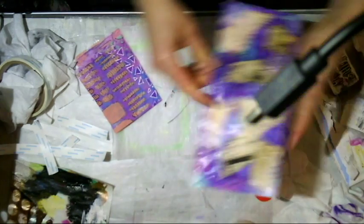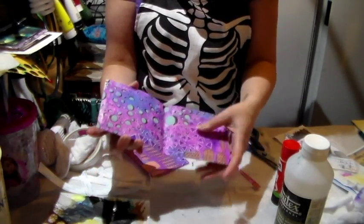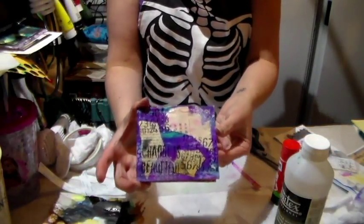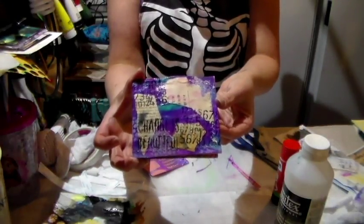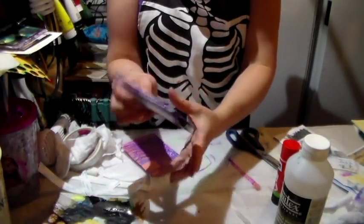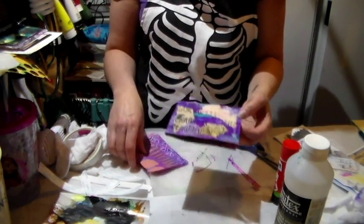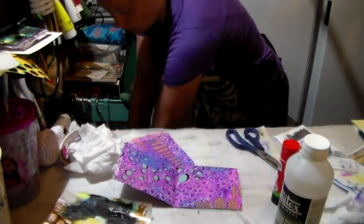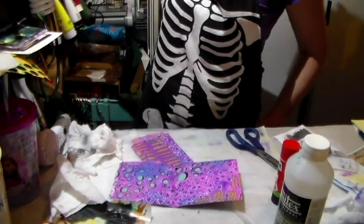So this is it. This is the beautiful inside. I love this paper. Beautiful. And this is my cover. So change is beautiful. And the back. So I'll be making this and then I'll share with you guys how the finished book looks. Hopefully it's gonna inspire you to do something similar.